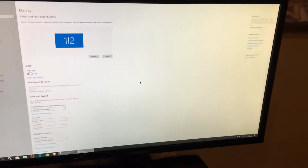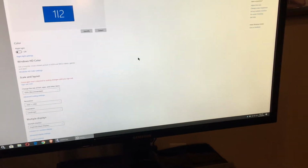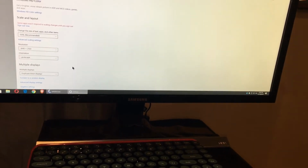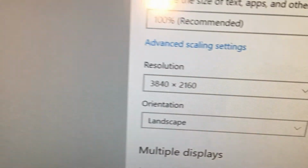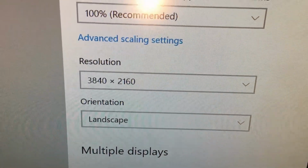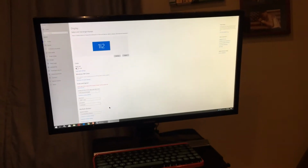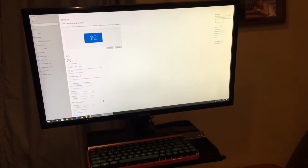Perfect. 50 feet. It's a long way. And I'm sorry, it's this mouse and keyboard. And everything's working just fine. The resolution is 3840 by 2160. Great. And it's connecting. I showed you the length of it and it's working just fine.